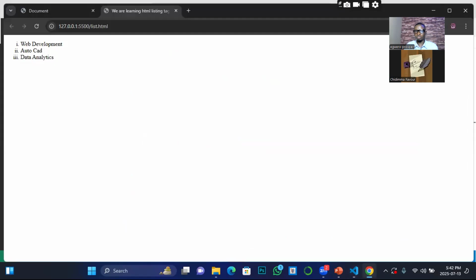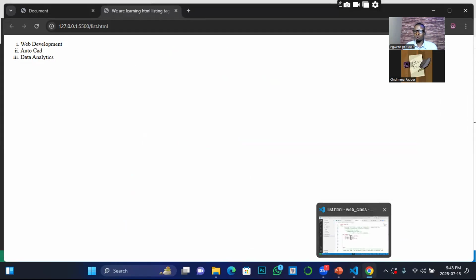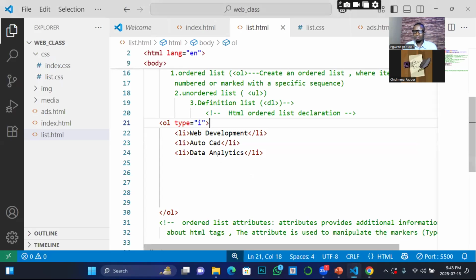So if I go back to the front end, you can see that I have also switched to Roman numbers. So these are the three attributes that you can actually use to manipulate your order lists. When we get to unordered lists, we are going to use CSS. For this one, you can use the attribute type, and then it's left for you to supply the right information needed.